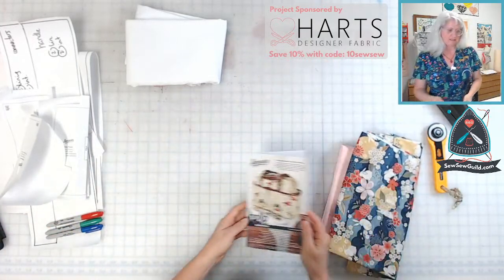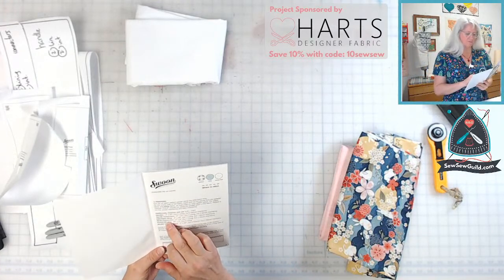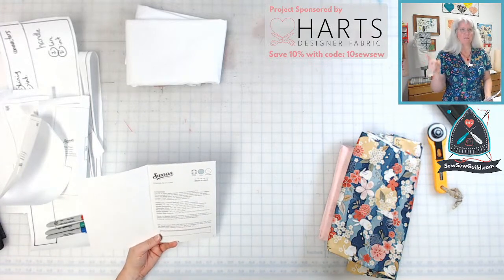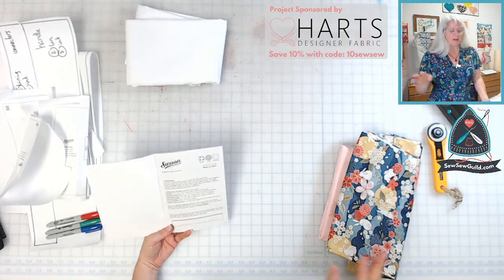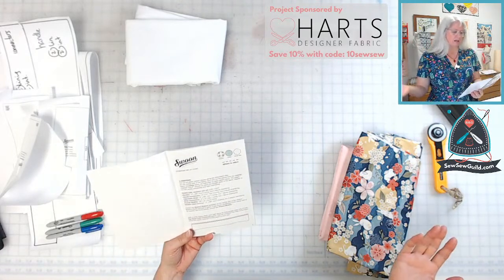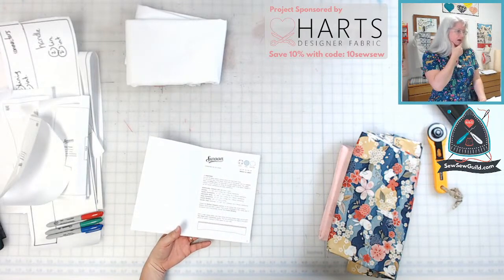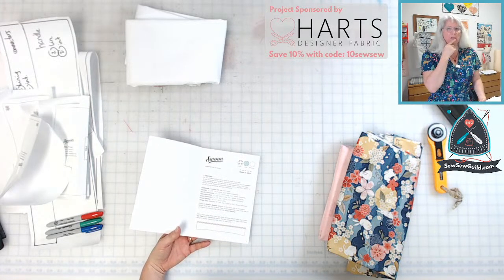All right, so I've already done one thing different than probably most people, and that is I made pattern pieces for the four pattern pieces plus a binding piece and the stroller connectors, the stroller clips. I made pattern pieces for the handles, handle connectors, and adjustable strap. I did this because I want to get a look at how the pieces lay on the fabric.